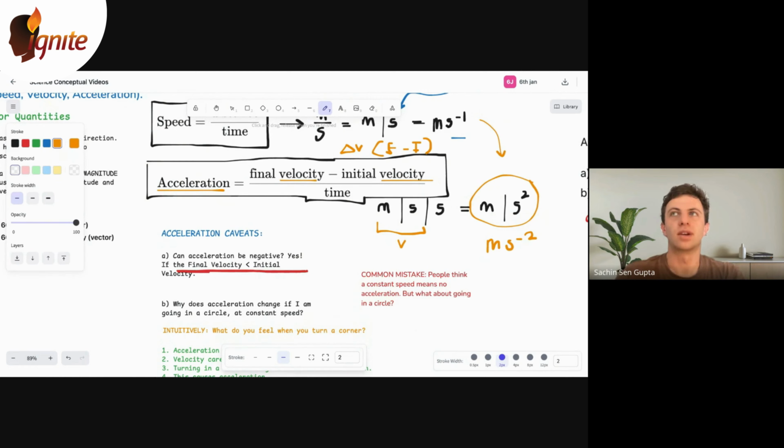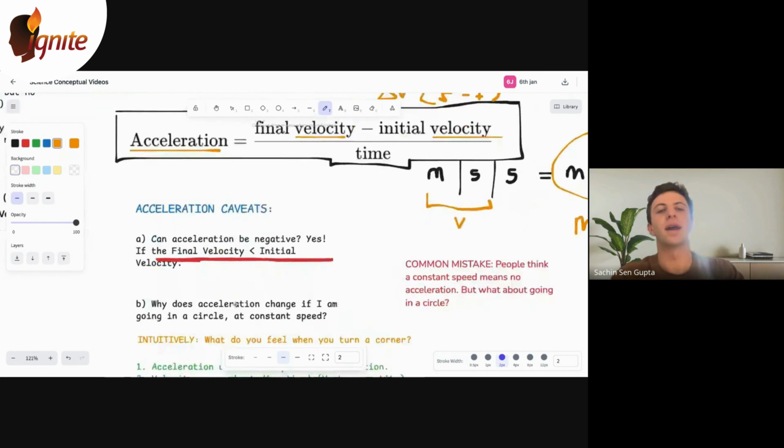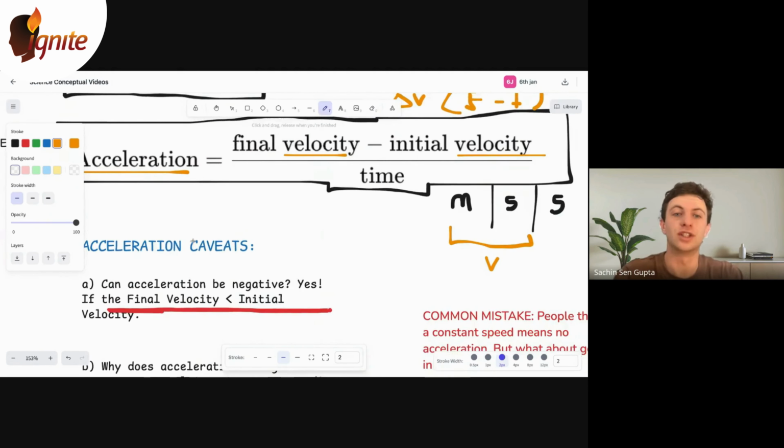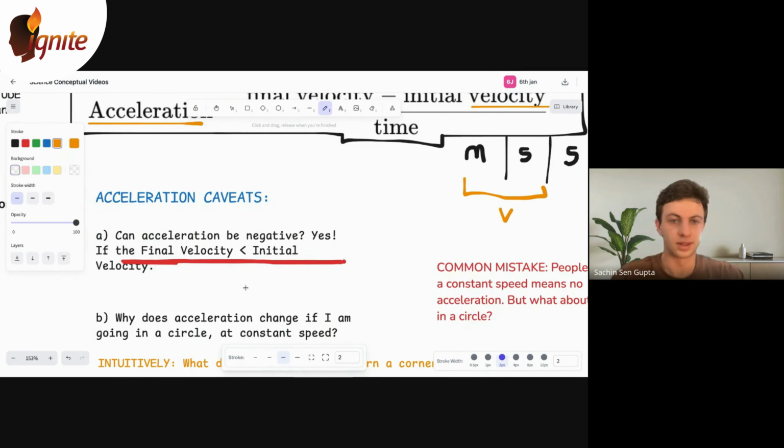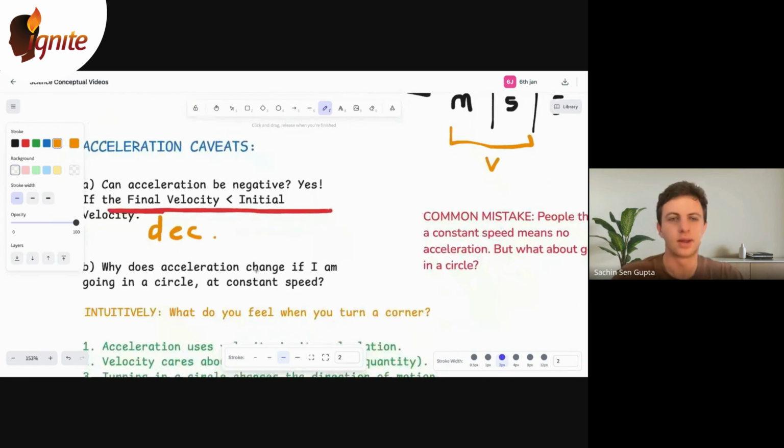Okay, cool. Well, caveats for acceleration. We can have the car accelerating, right? When someone puts their foot down on the pedal and you feel yourself pushed backwards, that's due to inertia, a different concept. But acceleration can be negative, or deceleration, where you put your foot on the brake and suddenly you get jolted forward a bit. And if you think about what's happening there in terms of the equation, if the final velocity is less than the initial velocity, it's going to be deceleration. Mathematically, if I'm starting at 60 kilometers an hour and I finish at 30 kilometers an hour, we've gotten slower, so we've decelerated.